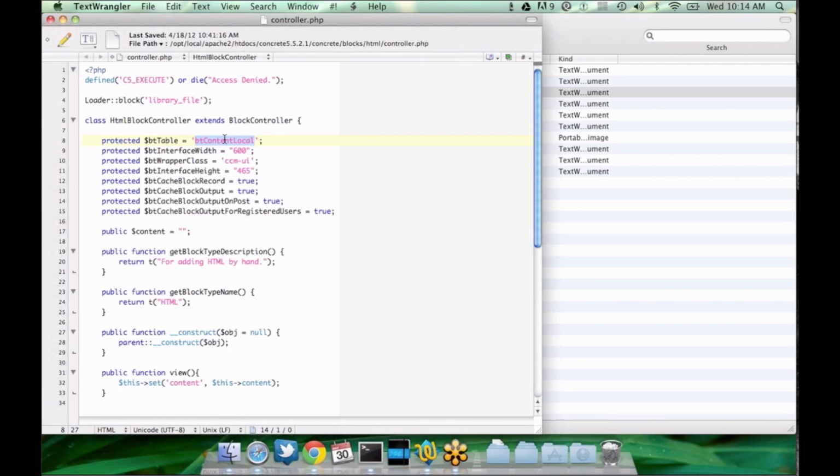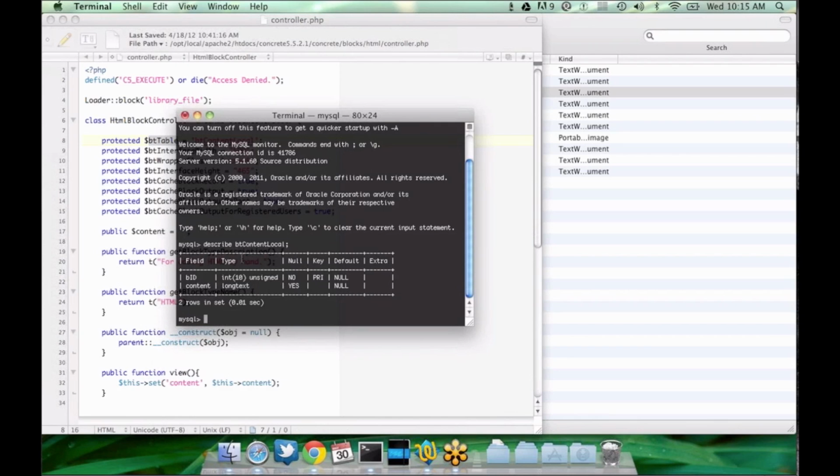What this means is that this block knows it has a table in the database that it will save its data against, and this will happen automatically since this block works that way. That's what this btTable variable controls. You could name this anything. You just have to make sure that this table exists in your database.